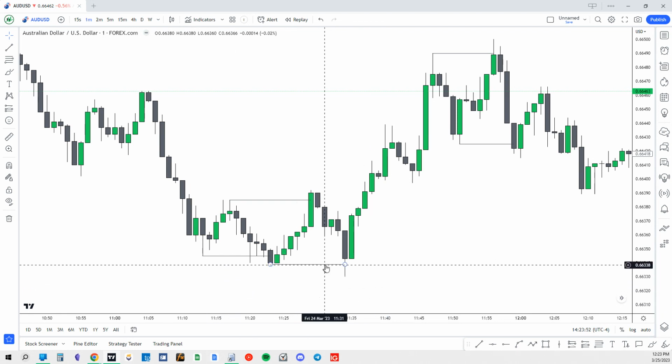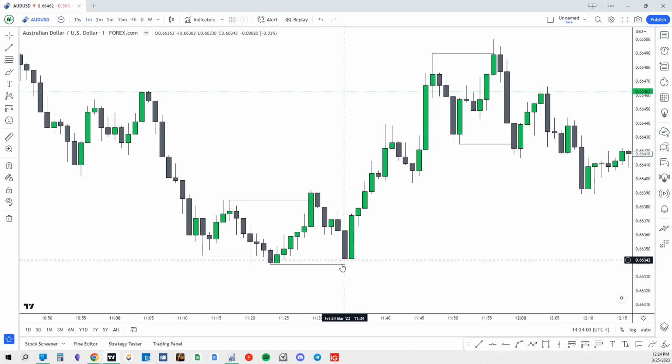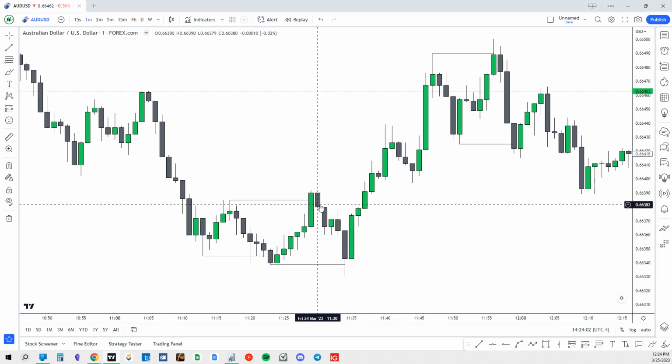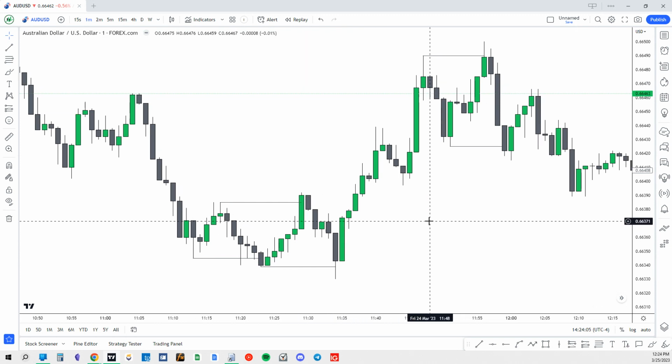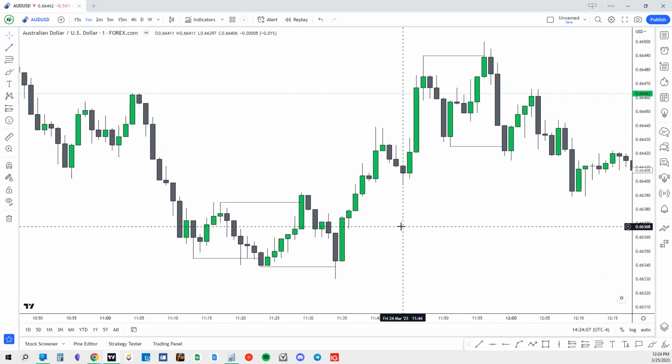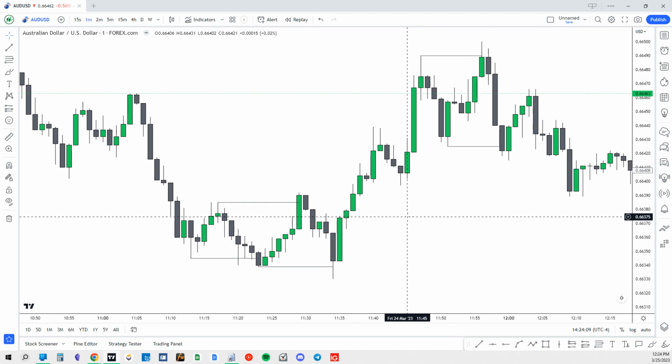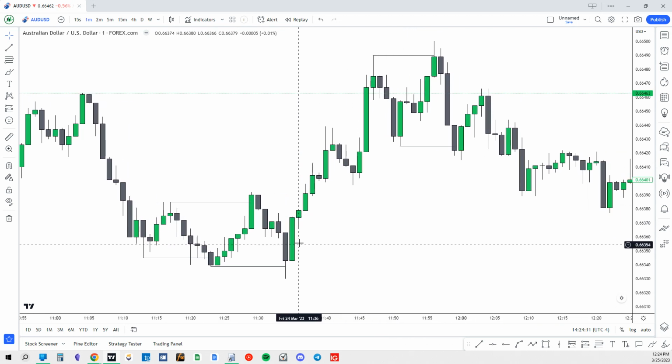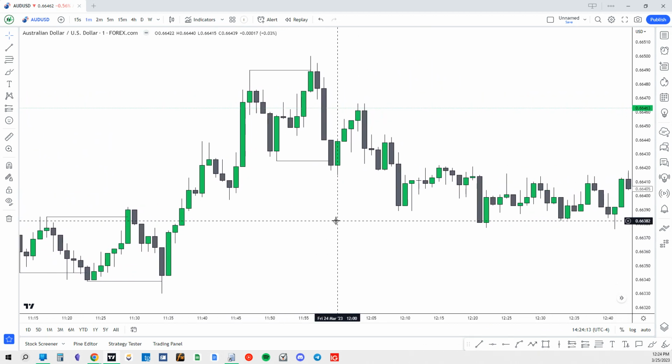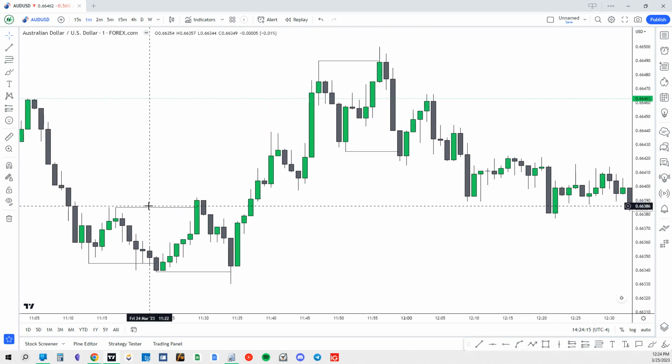And so the wicks, which we'll go over more in depth later on in the fractal change of character. But the wicks mean something substantially different than an actual break of structure. And so that's all this lesson is actually about, is talking about how to actually mark a candle versus a wick break. And so, yeah, let's just keep on going through a few examples.